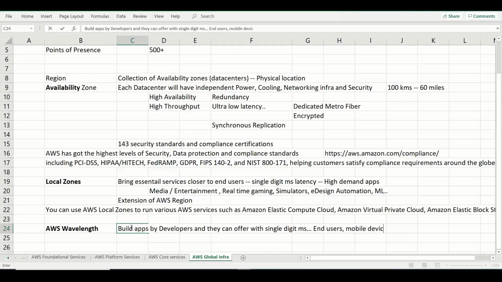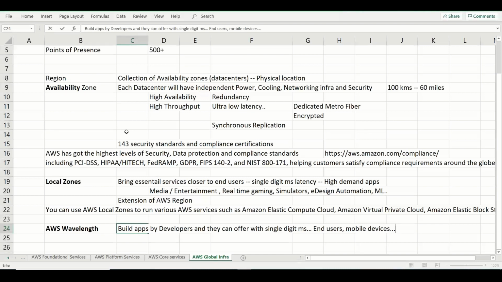Developers can log in and deploy their application to the wavelength zone, and through it integrate with different backend solutions like EC2 instances, containers or storage.